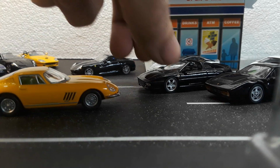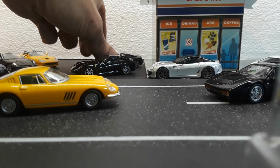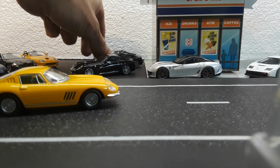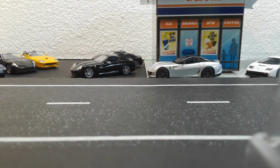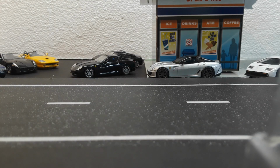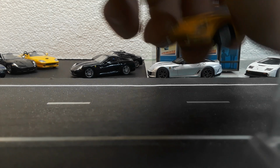Want to take a closer look at these Kyosho. First up, we'll take a look at this Ferrari 275 GTB.